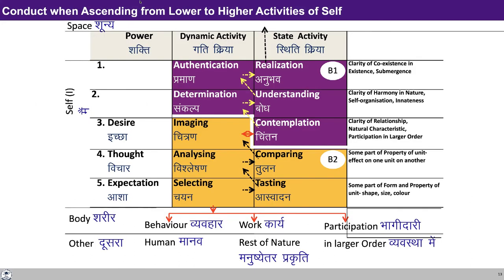To see model one of human conduct essentially: with the development of the self we are able to participate in a fulfilling manner. Now the first possibility means conduct when we are ascending from lower to the higher activities of the self — you can see how the arrows are reversed. We might be operating presently at the level of expectation, making some selection that is pushing towards some taste, and then this is driving towards analyzing, with comparing taking place which is unguided because understanding has not taken place. With this comparing we are trying to image a happy life, and this remains unexplored for the moment.